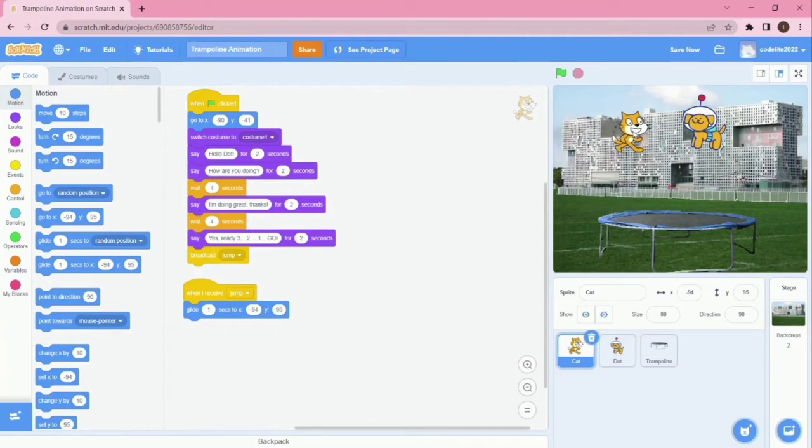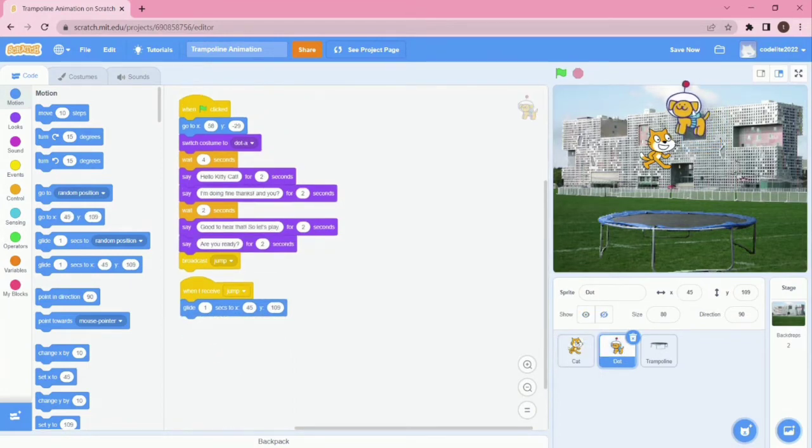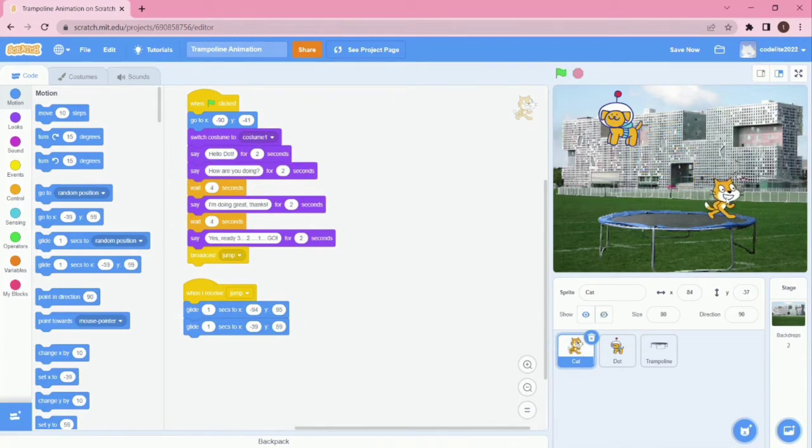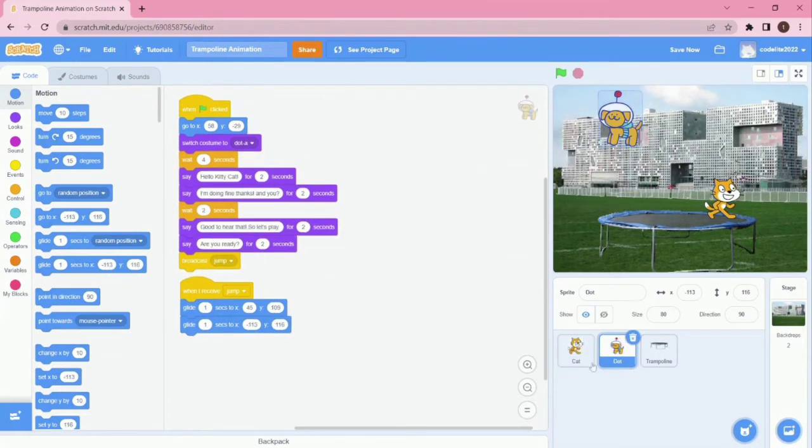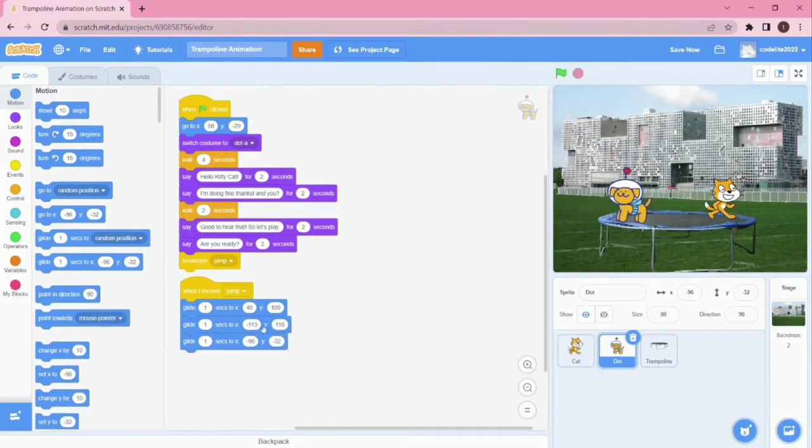Now we'll go to the cat. So after that it has to keep gliding. So the cat is going to go here. So I'm going to add glide again, and the dot is going to go here, glide. Now the cat will go here. It should look like gliding, means it should look like they're jumping. We're just animating it. Now glide. So we'll just check the output in between.